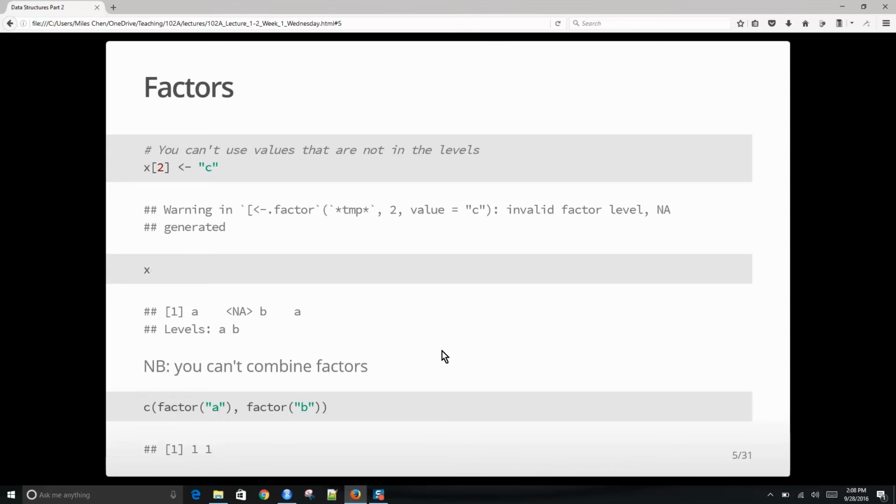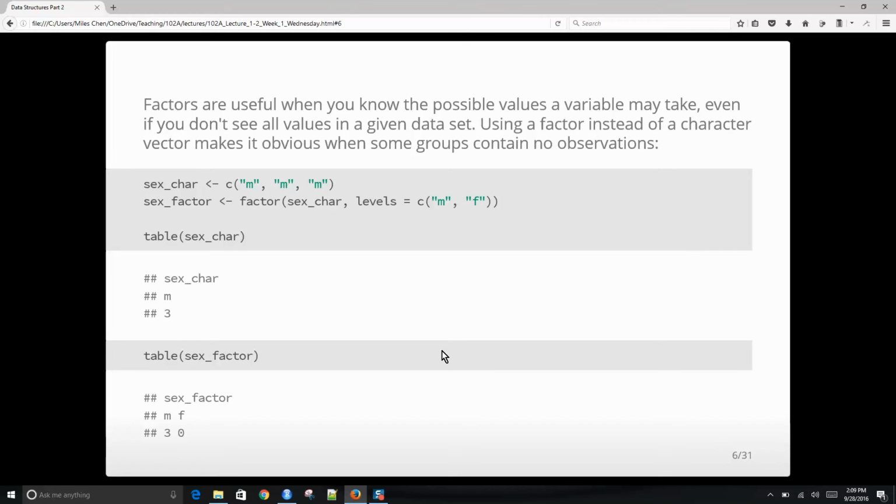If you had a complex factor over here and another over here, you'd have to look up what each integer value corresponds to, and find the unique set of levels between the two, which may or may not be the same. So anyway, to combine factors, just turn them into characters and then do it. Less headaches.